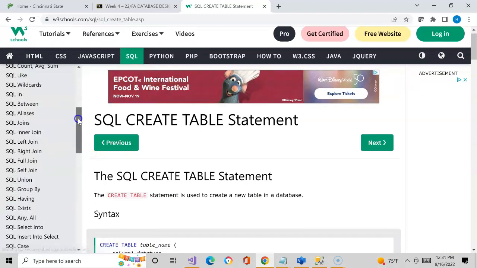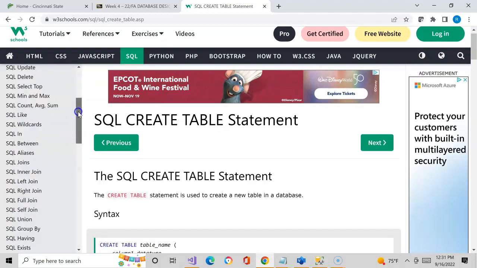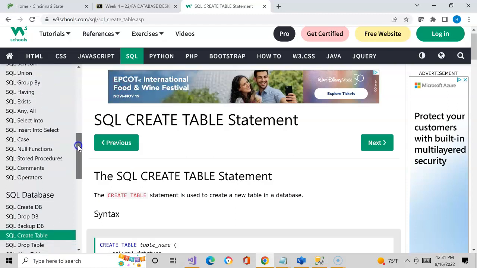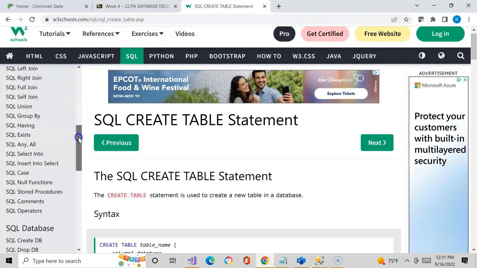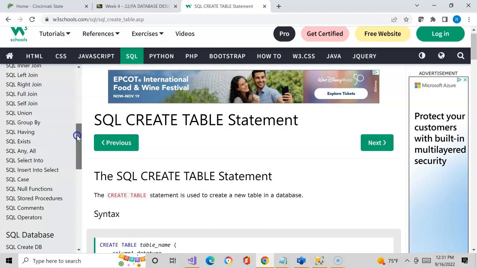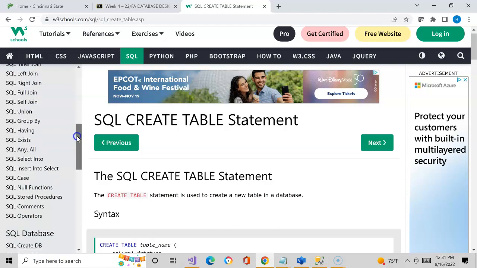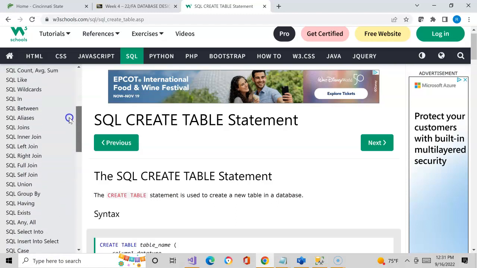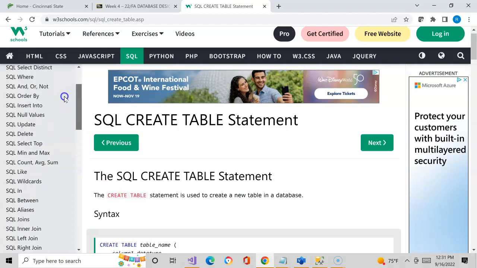As I said before, throughout this course we're probably going to cover 90%, if not a little bit more, of the majority of things that are in this list when it comes to SQL. So when you get done with this course, you're going to be quite competent in SQL, at least as a beginner database professional.